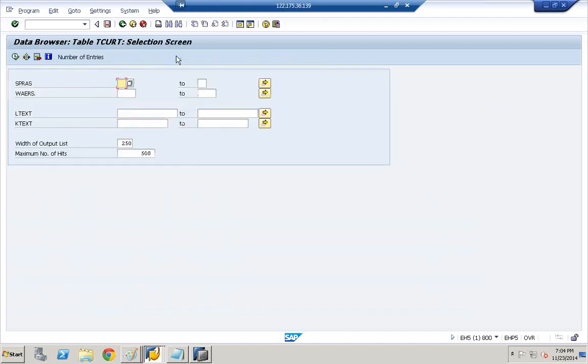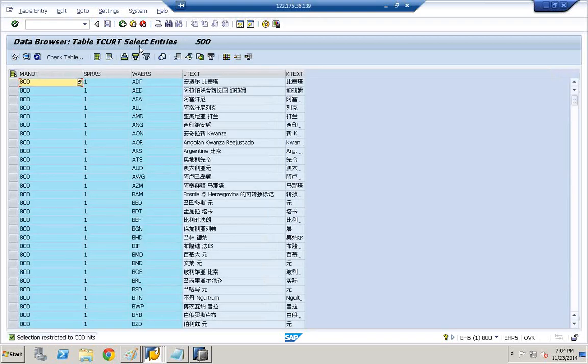Something like we have in our names: short name, long name, medium name. Same like that, we have text here.